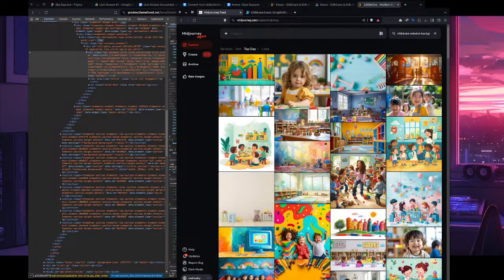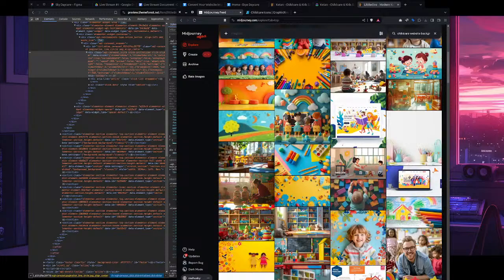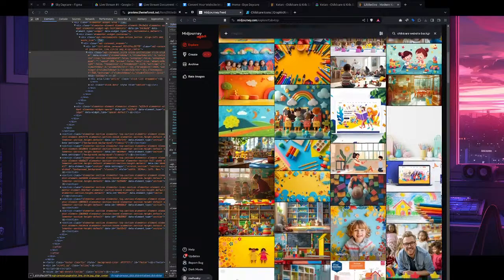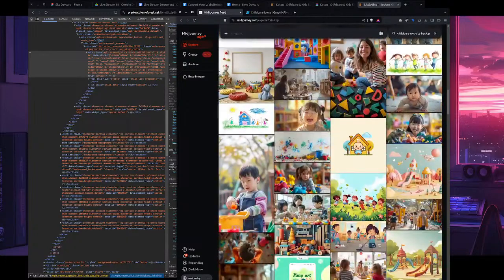Just going to generate a couple things here for fun as well, and do a little bit of experimentation.